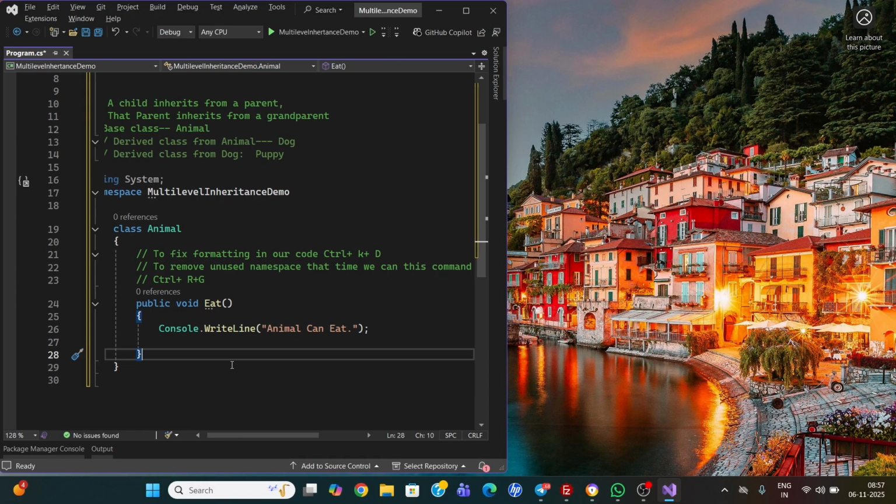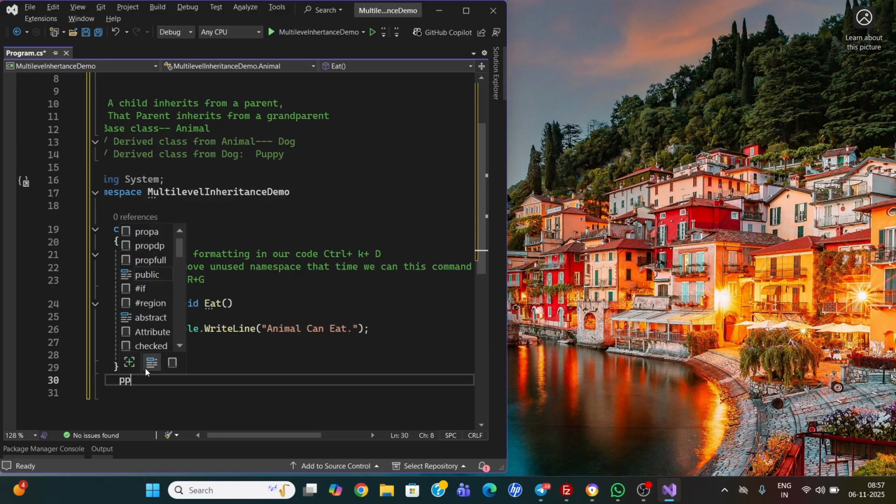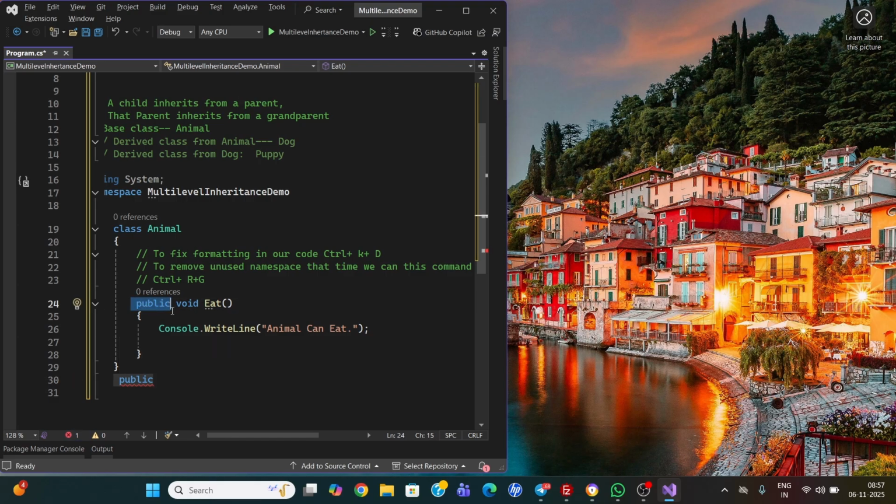After that we can take a class Dog. This is the access specifier public. Now we can use public. It means it can be accessed anywhere. We have types like public, private, protected, internal, and protected internal. Here we can cover public. Public means that it can be accessible anywhere, inside the class and outside the class. So here we can make a class Dog, and we can inherit Animal in curly braces.